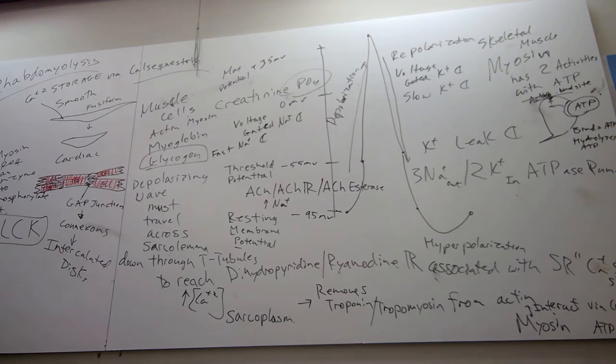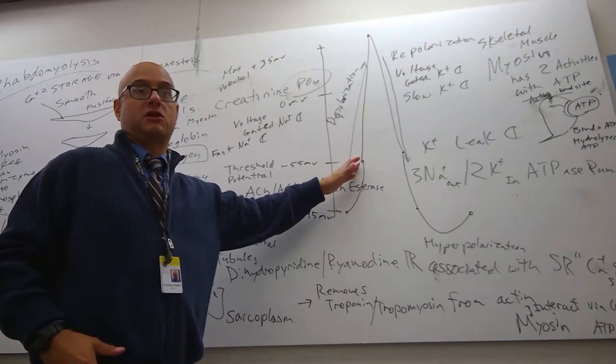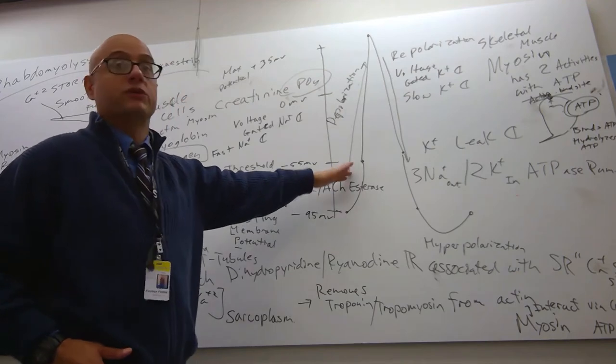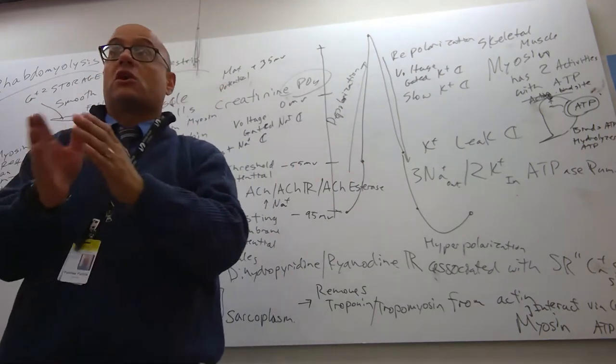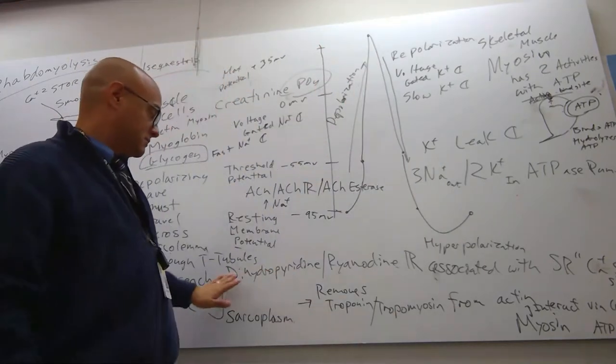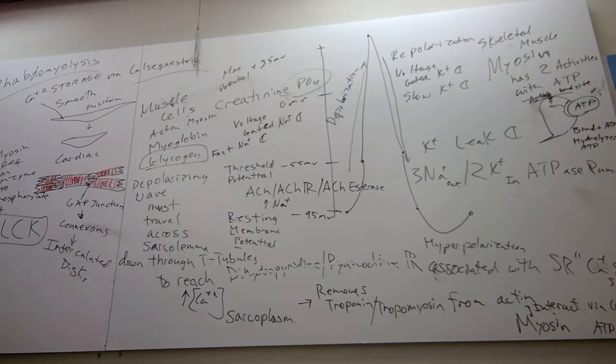Just on the graph, which one would you refer to as the electrical and mechanical events? Well, this is the electrical event for the depolarization. This is the electrical event that occurs everywhere on the membrane of the muscle cell, the sarcolemma. This has to occur. You have to reach max at every little stretch of the sarcolemma until you get down to the T-tubules. They're going to open.